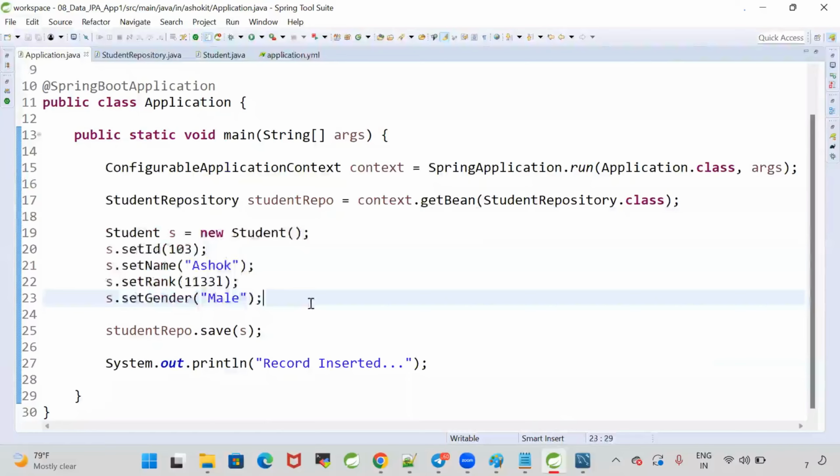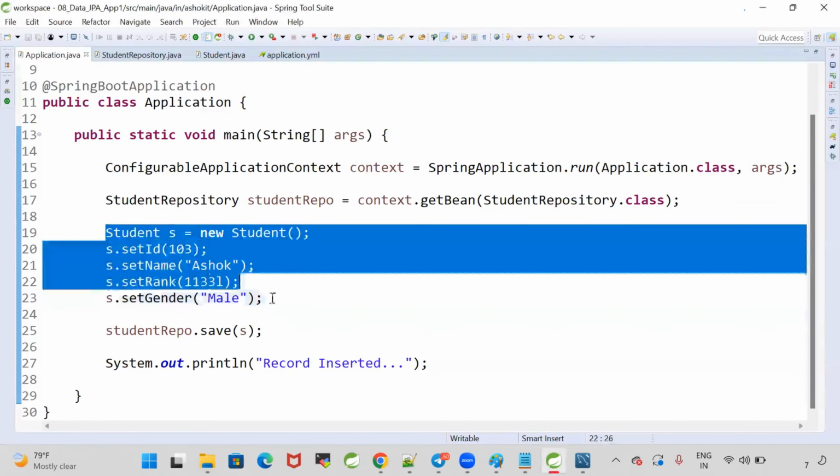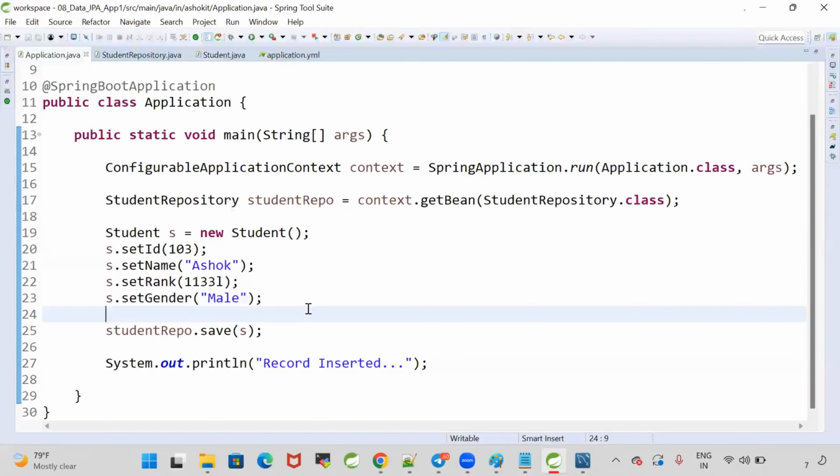Are we writing the logic for that, or is JPA taking care of it? JPA is taking care of it. JPA compares our entity class data with the database record. Both are the same, so no need to update anything. Can I say JPA is smarter than programmers?